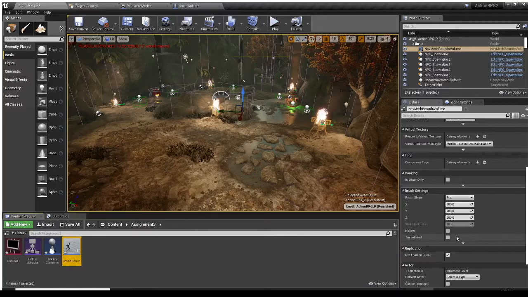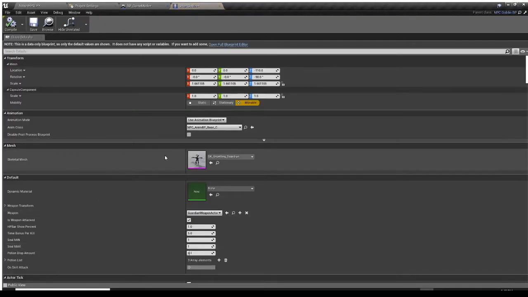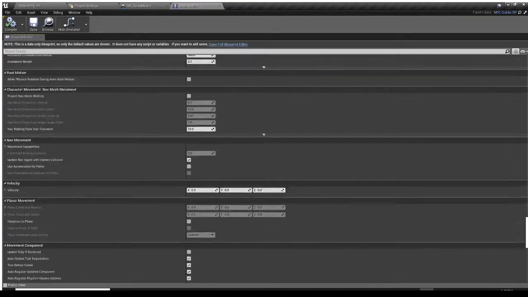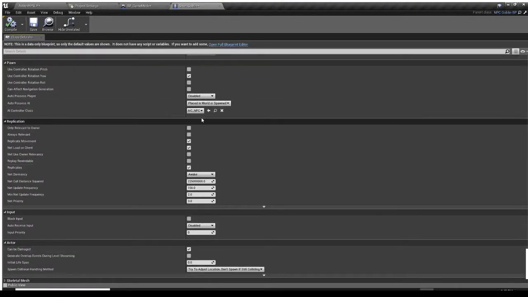Then what we'll do is down here, the very bottom of the Goblin Controller class itself, is we will choose Goblin Controller. So this is where we are going to possess our AI, and so whether we place it in the world or we spawn it, we want to be able to possess it with our Goblin Controller. And notice that it's not being controlled by a human, so this is the difference between the two. We have an AI controller controlling this versus a human controlling it.